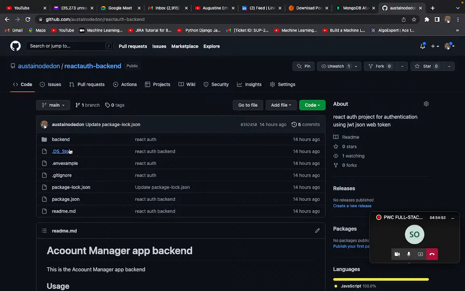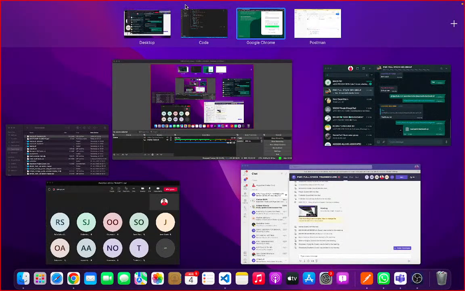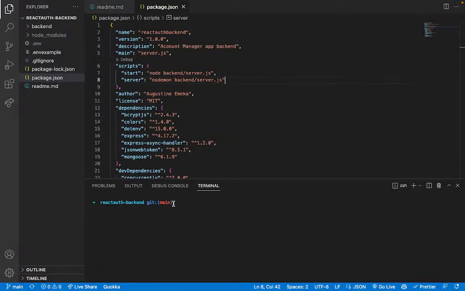Sarah, you're having more than the backend, isn't it? Yes, the only thing that's not there is the node modules. Every other thing is there. Good, perfect. That's the way it should be if you cloned. Once you cloned, you shouldn't have node modules.